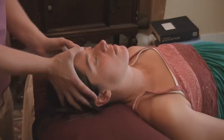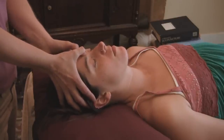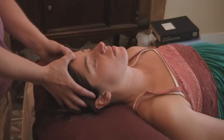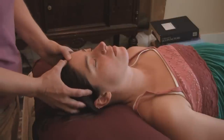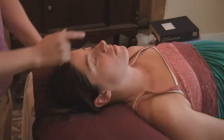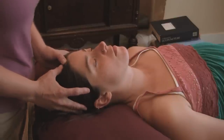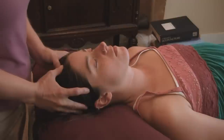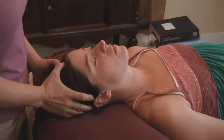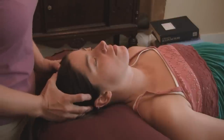Another technique is called pressing. I'll press right between the eyebrows and then just make a line up the forehead. There's an acupuncture channel called the Ren channel that goes along from the back of the body up to the front, and this channel is also being stimulated. The Ren channel is the most feminine channel, the most source channel. By stimulating this channel, you're helping build up the body's resources.